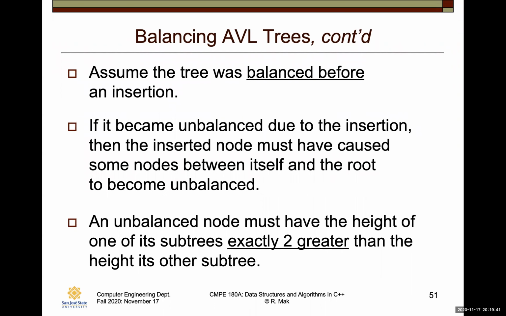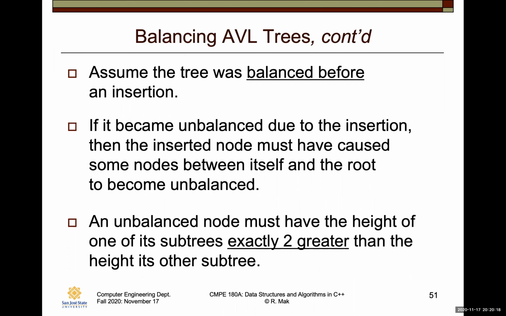And if after the insertion, let's say we're inserting into the tree, the tree has become unbalanced, that means that somewhere in the tree between the node that we inserted and the root, somewhere above the node that we just inserted, somewhere along that path from the inserted node up to the root, is a node that has become unbalanced.